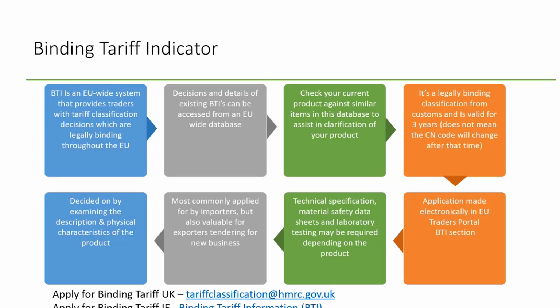If you want to take it a step further, you can apply for something called a binding tariff information, and I've given you links to how you go about that, right? So a binding tariff indicator does give you legal certainty for a period of 3 years. You have to put in a lot more information, like you'd have to describe your product fully, send pictures of it, and give more information around those 5 questions that I had in the earlier slide. Then they'll come back. It takes a while, and then they'll come back with the decision for you, which has legal standing, right? So that's good to know.